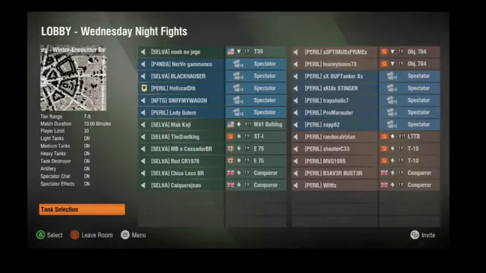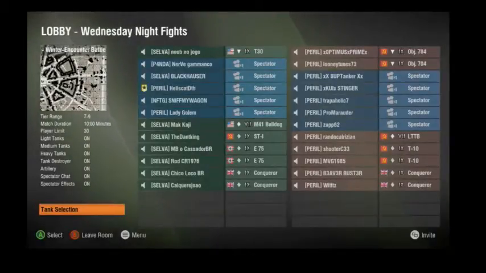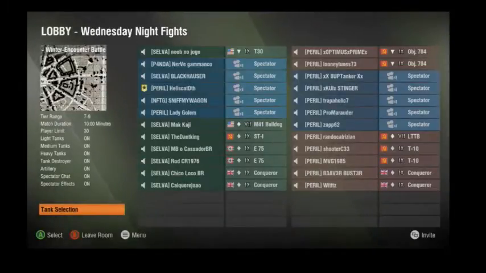All right, go ahead, Mr. Sniff. All right, we got Optimus Prime in a 704, Looney Tunes in a 704, Rando in his LTTB, Shooter in a T10, MVG 1985 in a T10, Beaver Buster in a Conqueror, and Wits in a Conqueror.